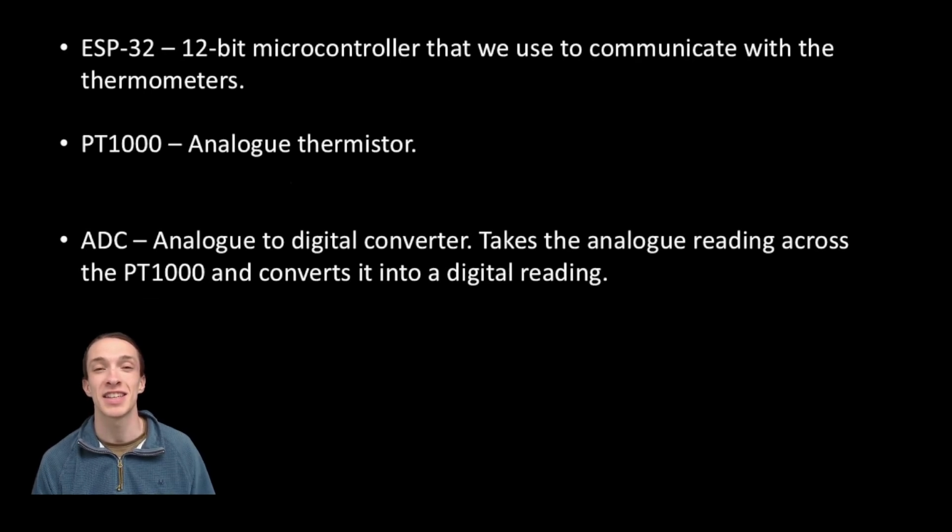Like I said, the ADC in the ESP32 measures the voltage across the PT1000, which we can use the voltage divider equation to change into resistance, and then we can use that resistance to calculate the temperature across the PT1000. I'll take a second to explain what we mean by analog and what we mean by digital.